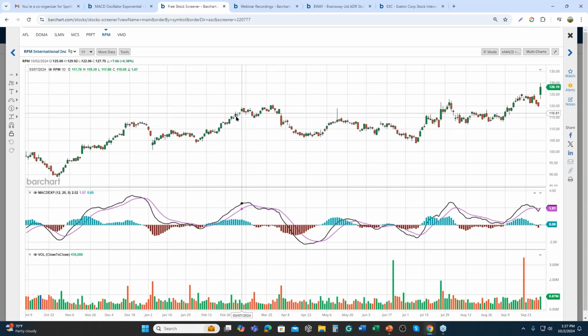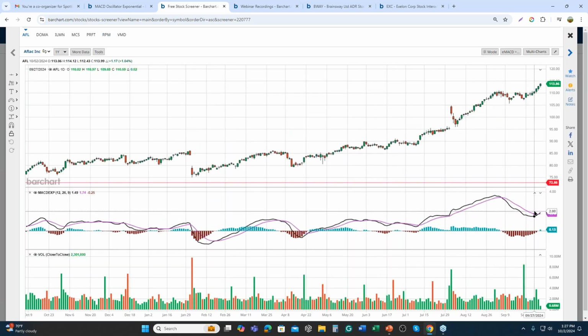No, it's not. But here's a better example. So notice here you can see price is rising and we make a high, right? And then we make a higher high, right? But what are our MACD and signal line and MACD lines doing? They are turning negative, right? They are still turning negative, right? They're not swinging upward as we are seeing over here or as we're seeing in the example of AFLAC. So there's a big difference between what is truly negative divergence and what here is actually positive divergence, right? Our MACD line is now swinging upward, opposite of the previous momentum. So that was a good example of that.